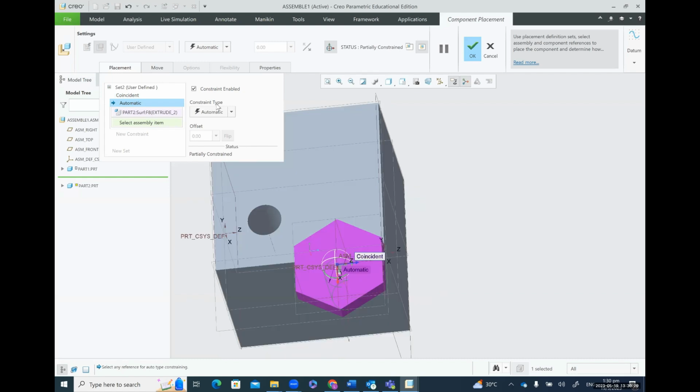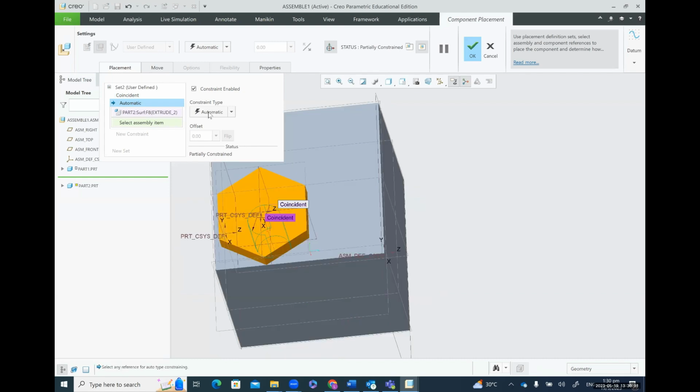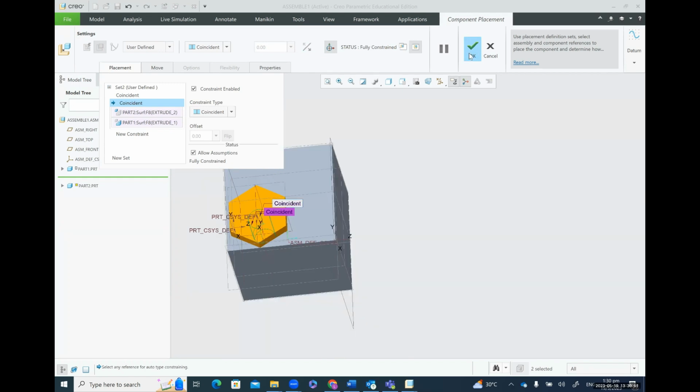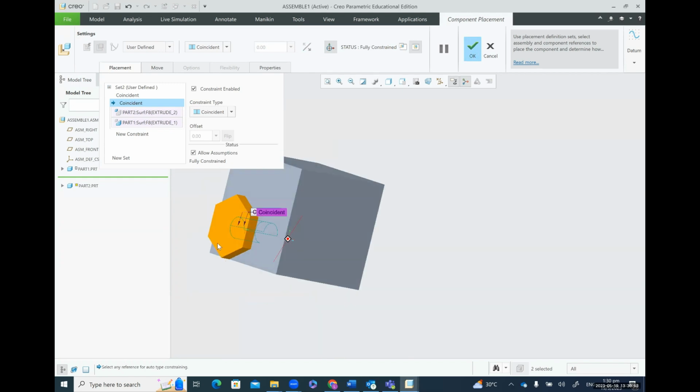The constraint type automatically goes to coincident. If it's not coincident, maybe your constraint type is parallel or normal or tangent. We want to make it coincident. If you are satisfied with this, click OK.